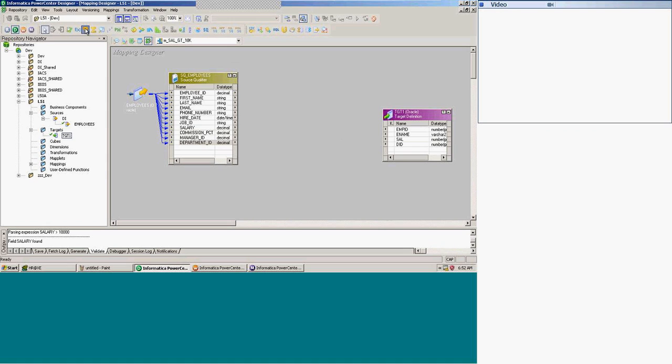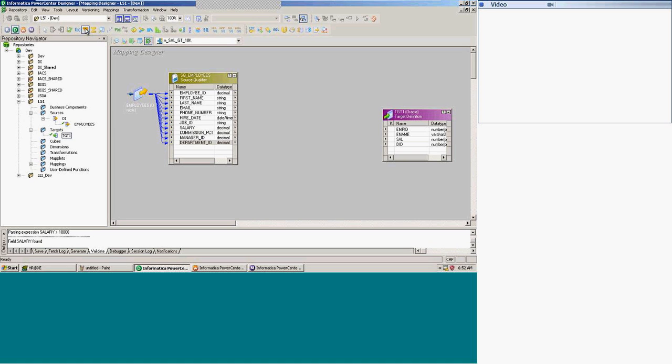Click on the funnel, and that funnel will go on the project. If by mistake you call this transformation a funnel transformation, people will be laughing at you all day.